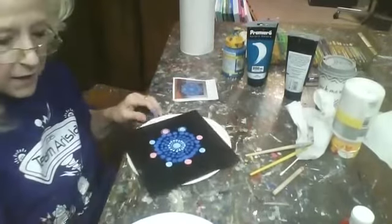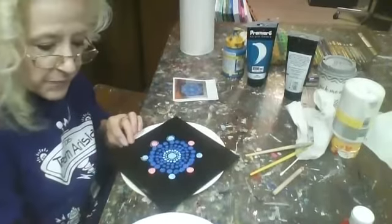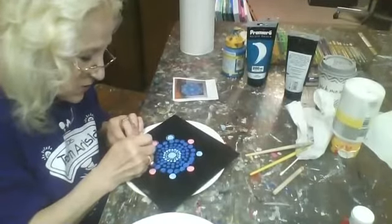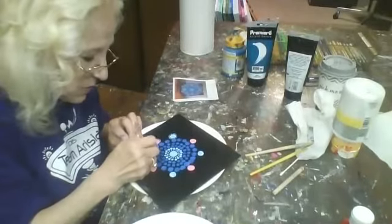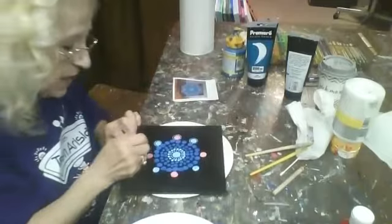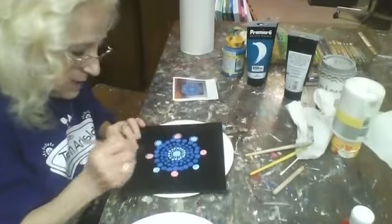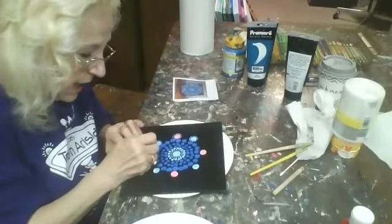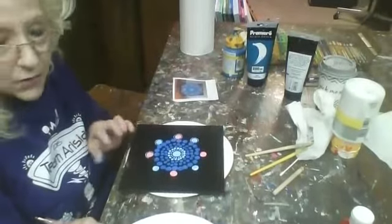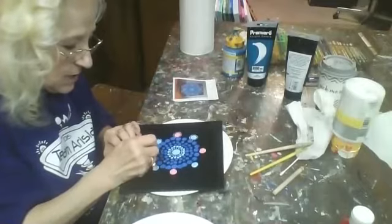Okay, so like I said, this is going to take a little longer because the dots are a lot smaller. I did this at classes, and I have a student who wanted to try to do a mandala because she had seen them and liked them. She said, I'm not sure I have enough patience to do them. And I have to tell you, it's a valid point, because 99.9% of students and people who try this absolutely love it. But every now and then, there's that one person who likes the final outcome, but it takes a lot of work to get there.